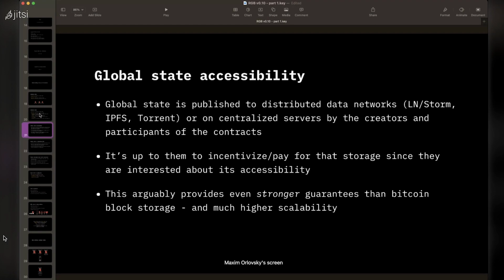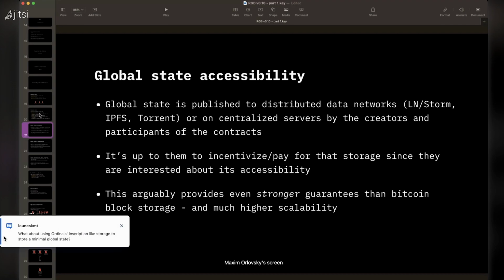And the same applies for availability, because RGB doesn't know which specific data storage layer you are using.